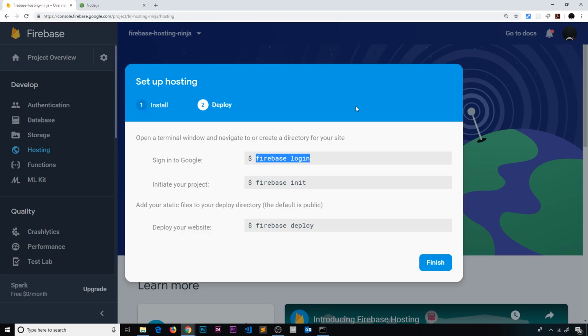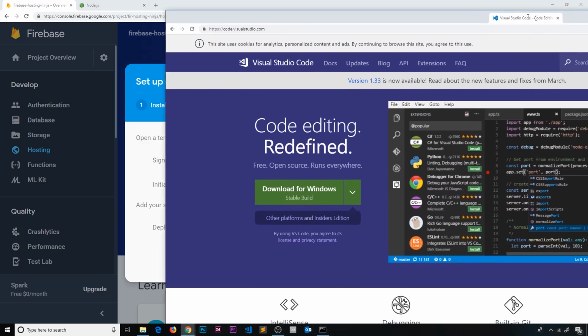Now, I've not created any course files for this series because it will be relatively short and simple, and it didn't really merit any course files. And at the end of the day, it doesn't really matter what HTML, CSS and JavaScript makes up your website. The concepts of deploying the sites are going to be the same regardless. I'm also going to be using VS Code for the rest of this series as well.